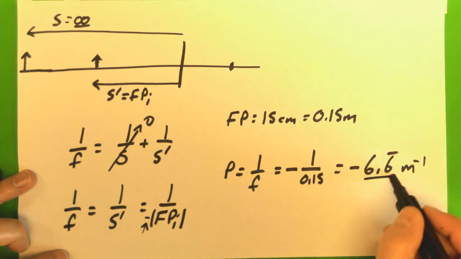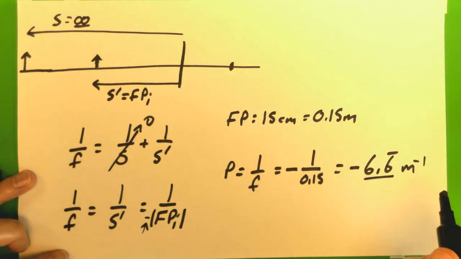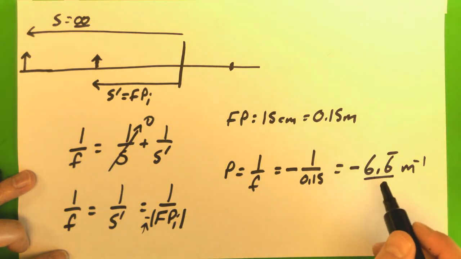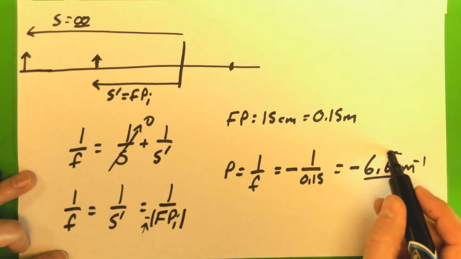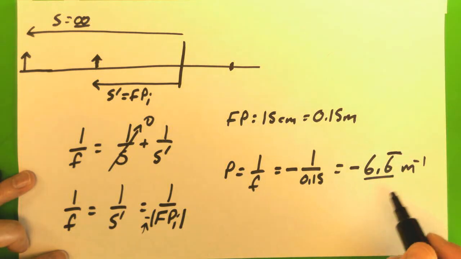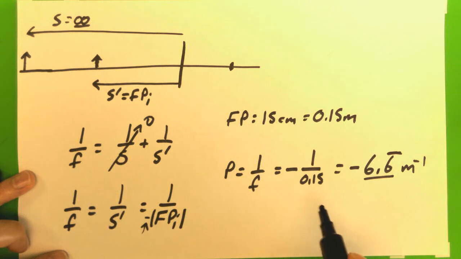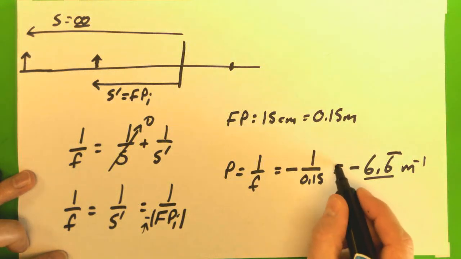But 6.6, if you're not familiar with eyeglass power ratings, that's pretty darn high. Many glasses are in the 2 range, 3 range maybe. And so I have pretty bad eyesight. But that makes me all the more grateful for physics, because physics allows us to be able to correct that eyesight, and now I can function just fine with my corrective lenses.